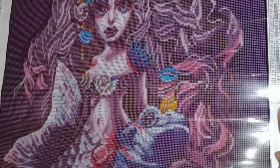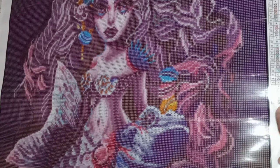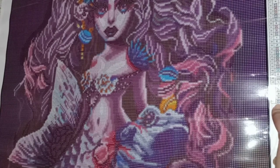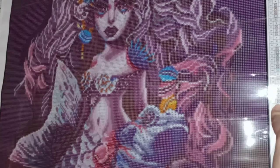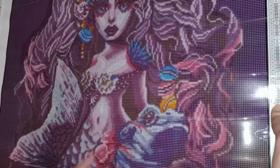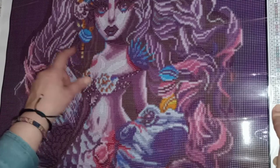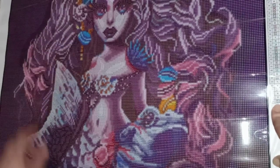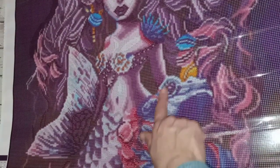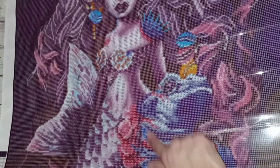Then we have AB3843, which is, I don't know what that is. Looks like a little old-fashioned phone receiver. And that is where? It's also blue. Oh, okay. So you have it in the macaroon over here. Do we have it anywhere else? Doesn't look like it. Oh, we got some in this baby right here. He needs a little bit more. He got some, whatever this thing is. I don't know. Her pet.